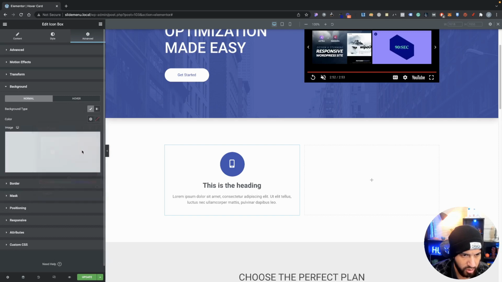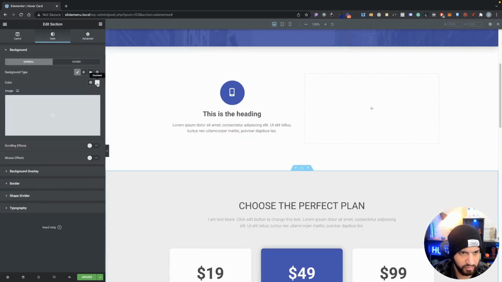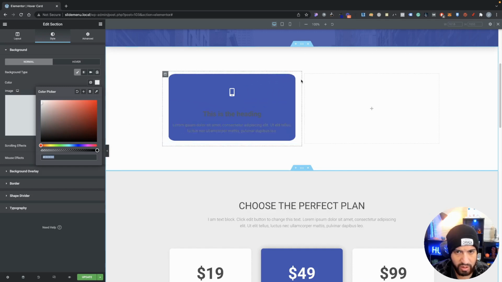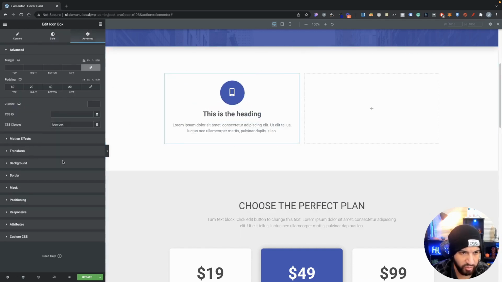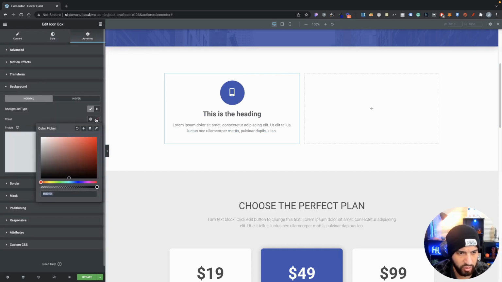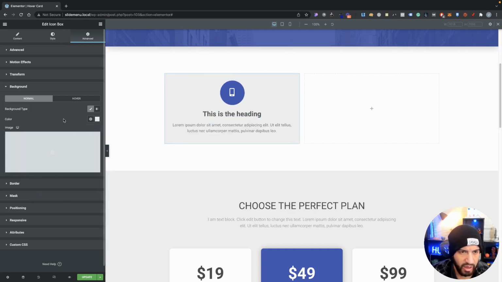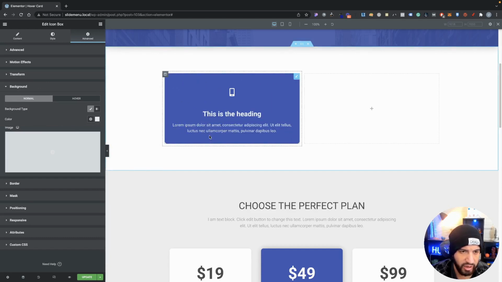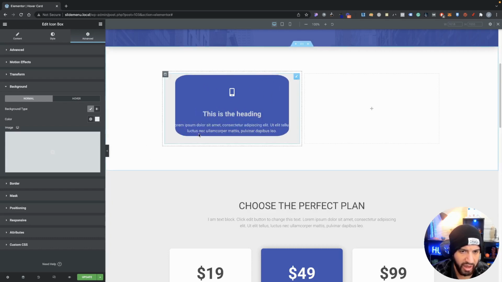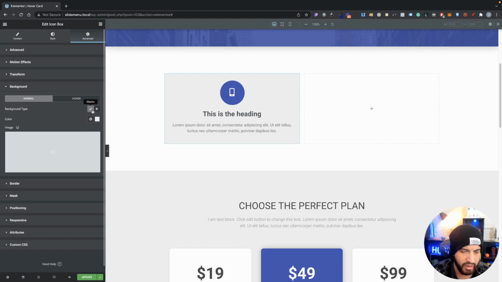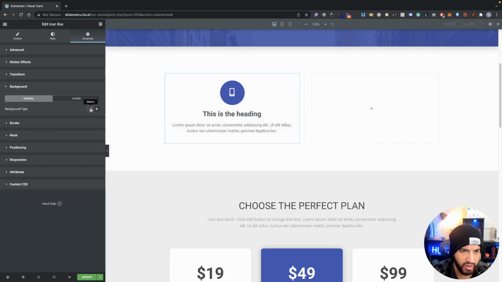I'm actually going to grab this color here. This will be another issue that you will notice, and it's great that I'm running through it, because you may want to add a background to your icon box, and you will notice a glitch. Trust me, there is a glitch. So I would recommend, and it's probably the other option I'm going to show you, the one that hides the description, that you probably don't want to create your background using the editor. You want to actually do it within your custom CSS. So let me go back and add that in.